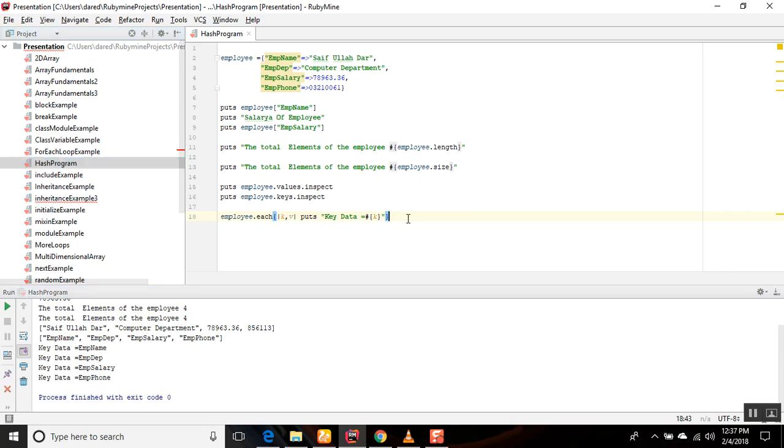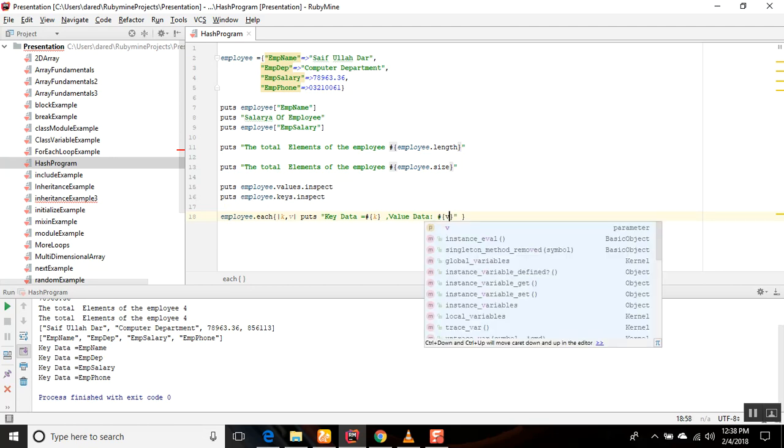Similarly, if we want to display the values of the program, then we can just add it: value data, and then inspect the element once again with v.